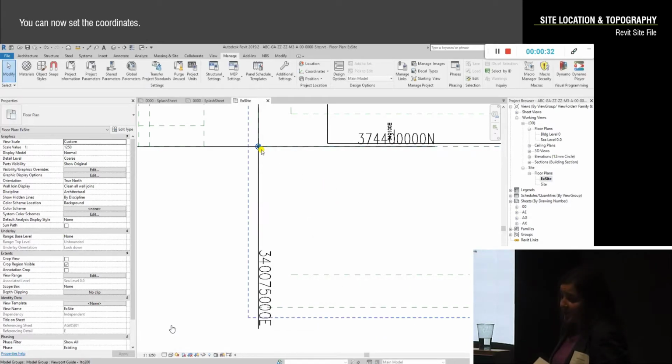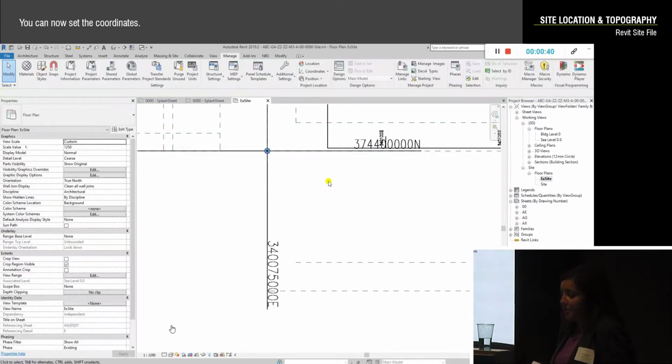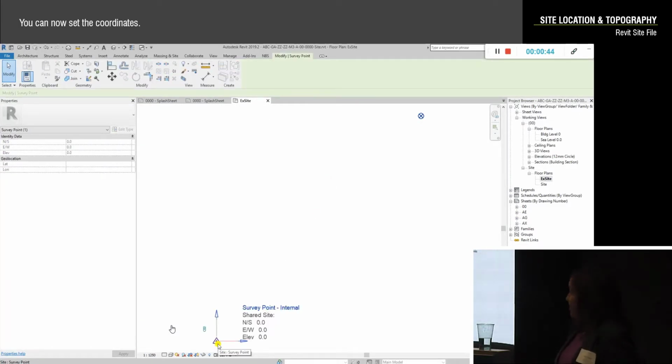And once you've got your site set up, you can check your project base point, that's telling you that those numbers match your northings and eastings that you've got written in there. And you'll also notice then when you zoom out, your survey point has gone miles away. You can leave it there if you want to, or you can move it closer by just remembering to one-click the paperclip, and then you can just drag it over to your project base point.